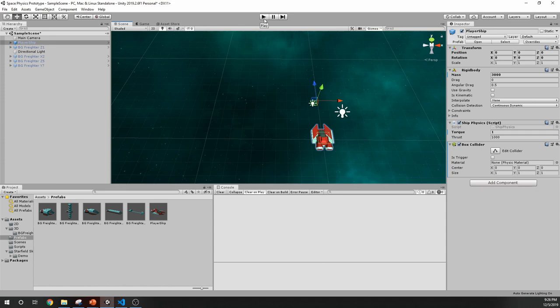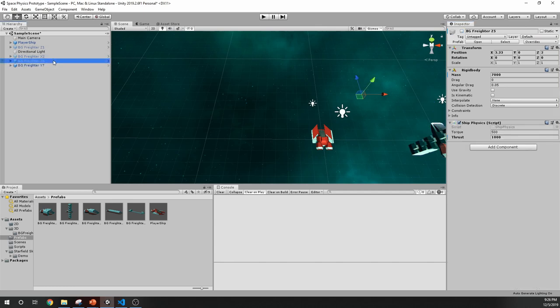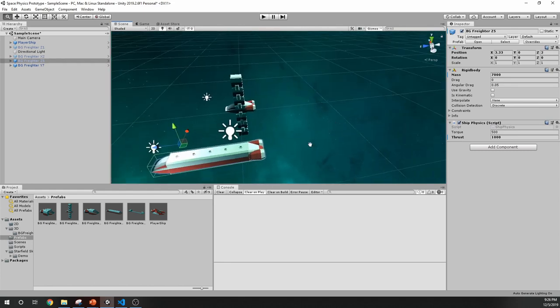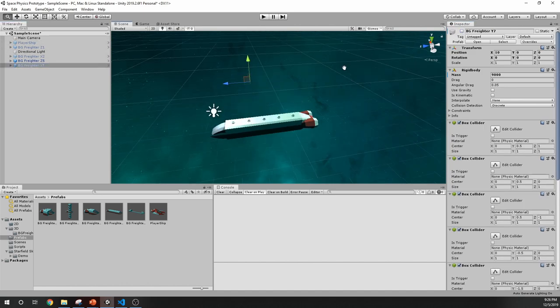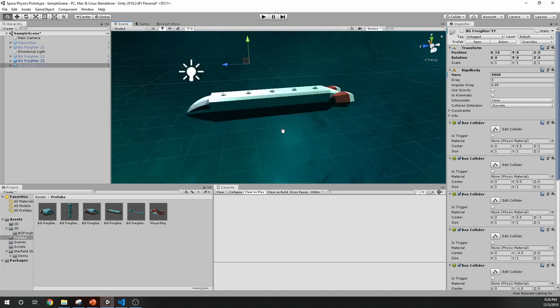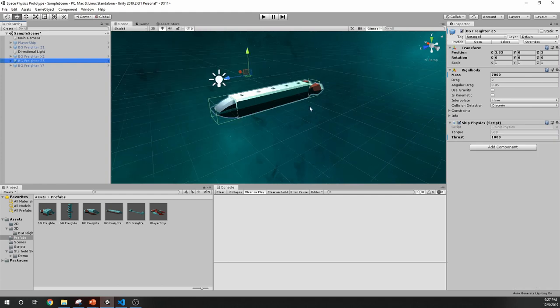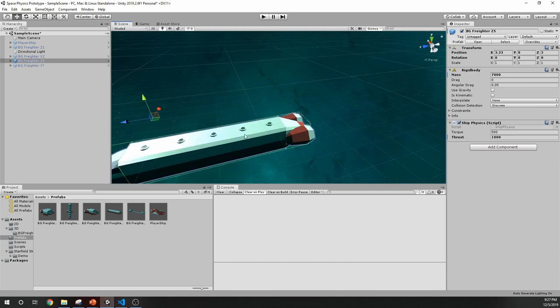One other point of consideration here: I'm going to re-enable this really long freighter. One thing we need to think about is that in Unity, there is no distinction between densities of a box collider. If you have an object of any size with box colliders, and we're using that box collider to make these calculations, remember that the density of this box collider and this box collider and this box collider are all the same.